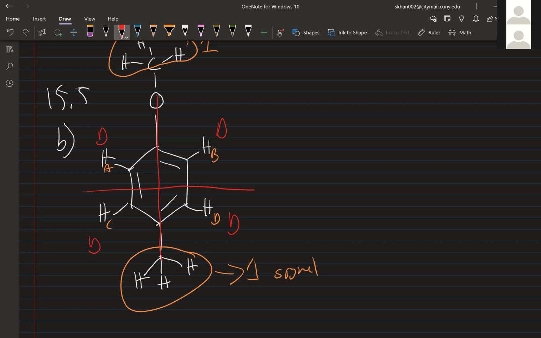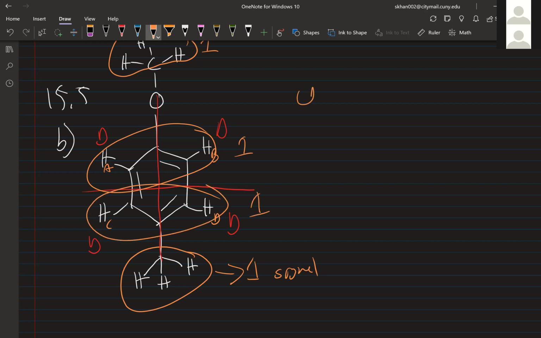And then A and B are equivalent. So just look at any other groups that are present, those closer to one group over the other. With aromatic rings, you just got to be a little careful to make sure you know if all of them are the same or different, and it has to do with the substitution. So here we get one signal from these two and one signal for these two, so a total of 4 signals from this molecule.